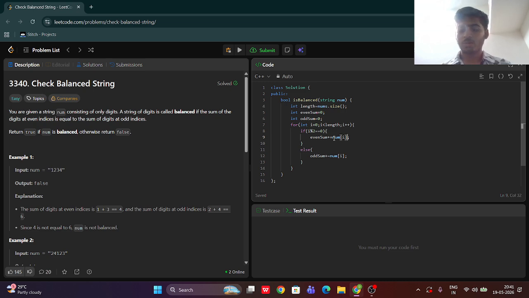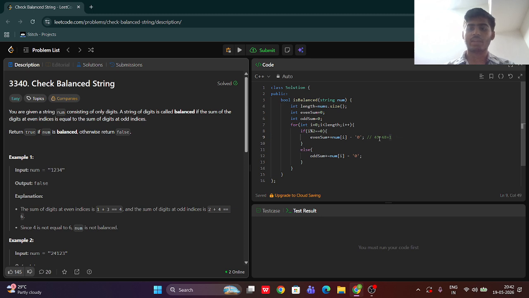To avoid this problem, we are going to subtract the character '0' from it. What this does is subtract the ASCII value of 48 from the ASCII value of the given digit. For example, in this question the first character is 1, whose ASCII value is 49, minus the ASCII value of 0, that is 48, which is equal to 1. So that gives us the digit available at that index.